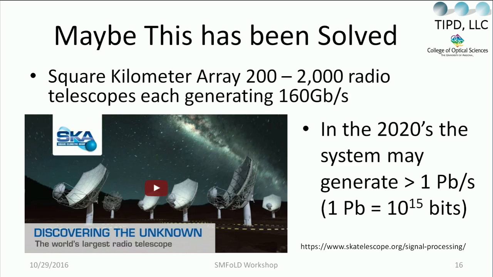I contacted them. They don't know yet how they're dealing with the data at that level. Their diagram says it comes into a supercomputer. So that's kind of how they're handling that. This big box on the diagram, there's a supercomputer that handles all of that.